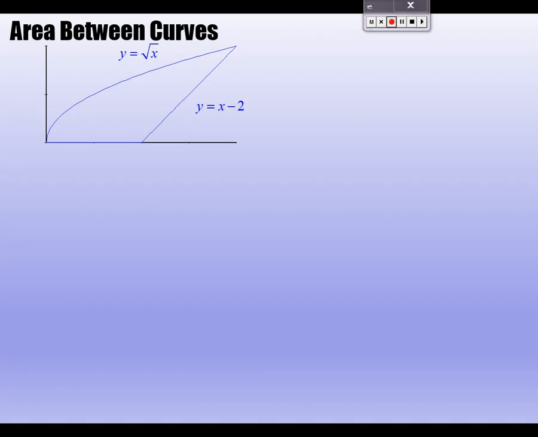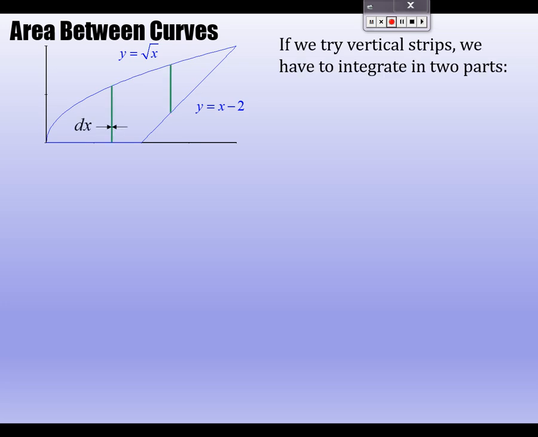Okay, let's consider a second example. Here's a curve, and we're interested in finding the area of this region. If it's not clear which region we're talking about, there's a blue line right here. So we're looking at this region shaped like a wing, shaped like a shark fin. Yes, the shark fin region. Thank you, that's the word I was looking for. We're looking for the area of the shark fin. And I've got the whole picture in front of us.